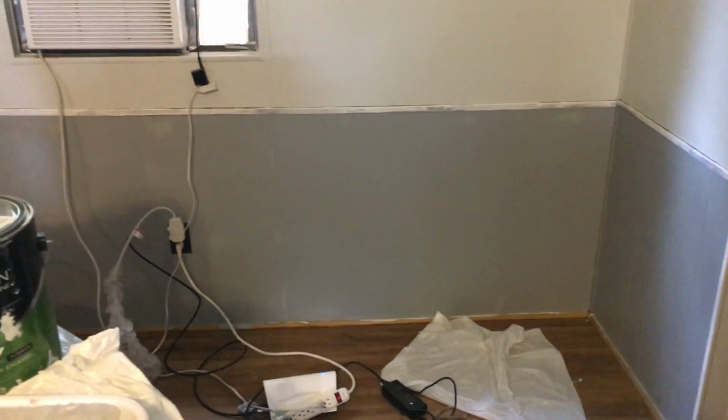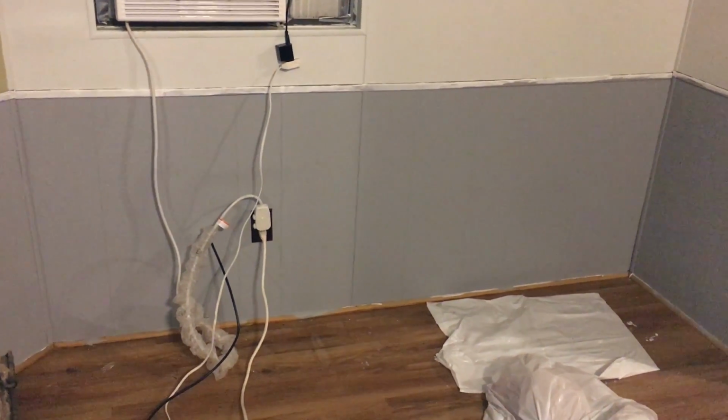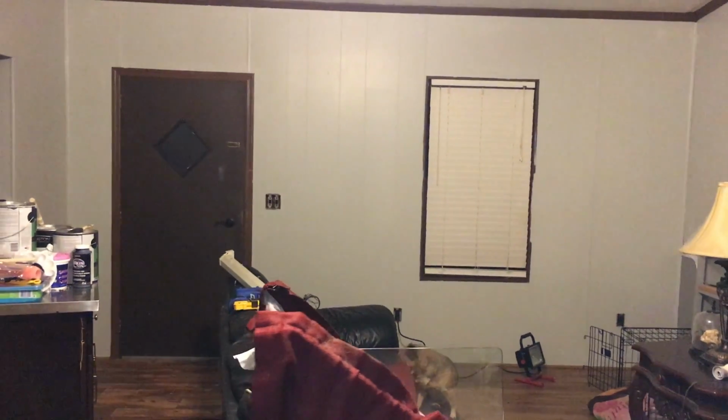Yeah, it's coming along. Alright guys, mantle is dry. I just need to do one more coat. The second coat of Timberwolf is done on the paneling. So all I have to do on this side is the trim and the bottom trim, middle top trim, and put the window covering back on. And what else? This wall. Look how good! Oh my goodness, it looks so good. This wall's done as well.